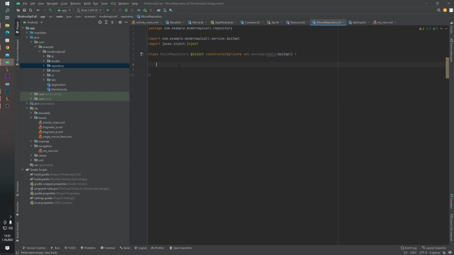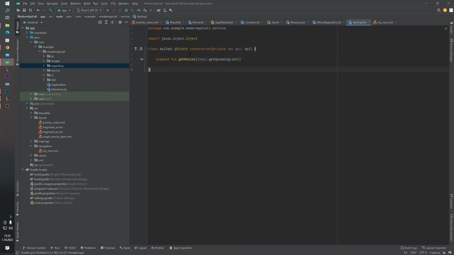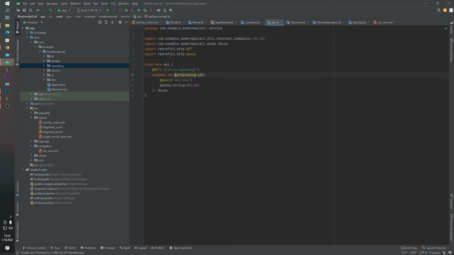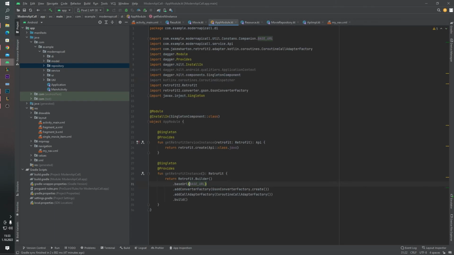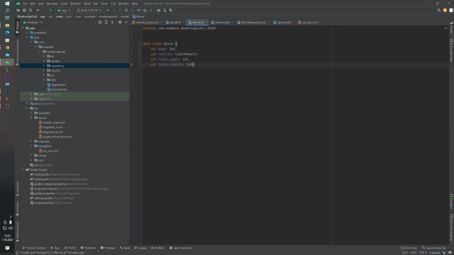And inside this repository we have one suspend function, name is get movies, and this suspend function equals to our API implementation get movies, and also this get movies equals to our API get movie list like this. Okay, our repository is also ready.